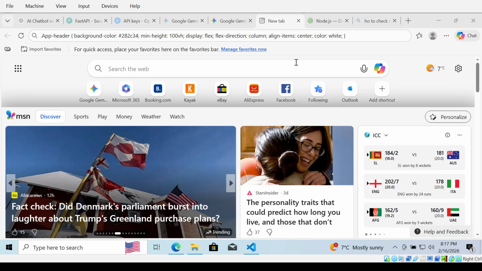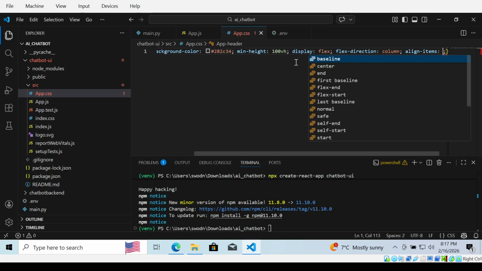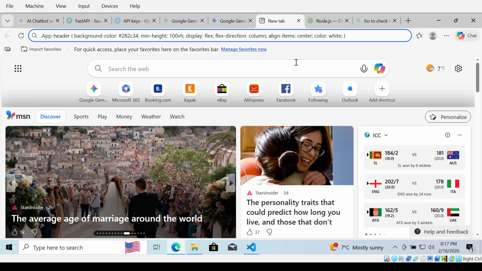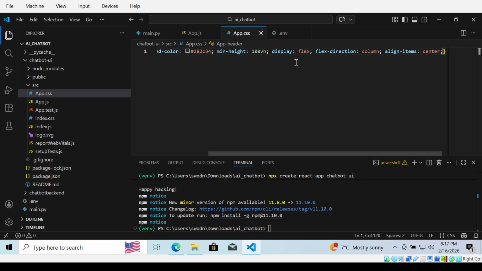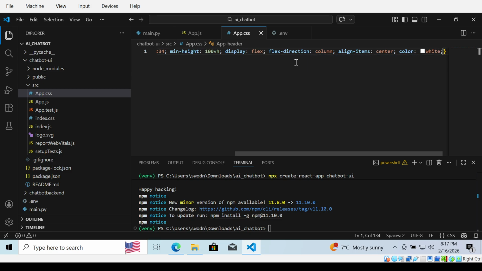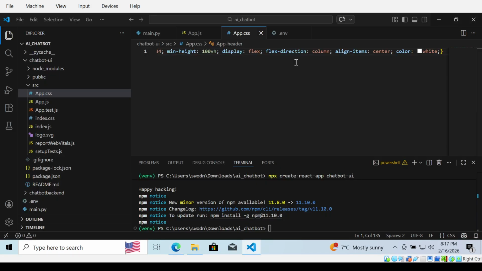Align items to the center. Color is white. Is there a semicolon at the end? There is. Well, we're done with the app header.